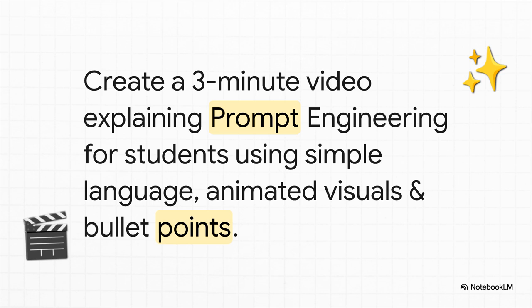Let's see what happens when we stack these advanced strategies with our formula in the real world, like generating a full plan for an educational video. Look at how beautifully constructed this prompt is. Create a 3-minute educational video explaining prompt engineering for college students using simple language, animated visuals, a professional voiceover, and bullet point summaries. Notice how the task, the target audience context, and the constraints are all just seamlessly woven together here. We aren't just broadly asking for a video. We're dictating the exact tone, the visual style, and the output format. We're taking complete control of the AI's generation process, guiding it step by step to the perfect result.